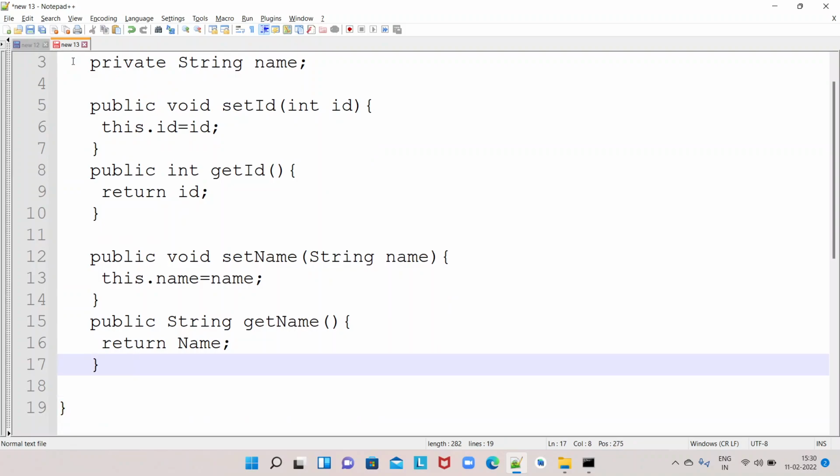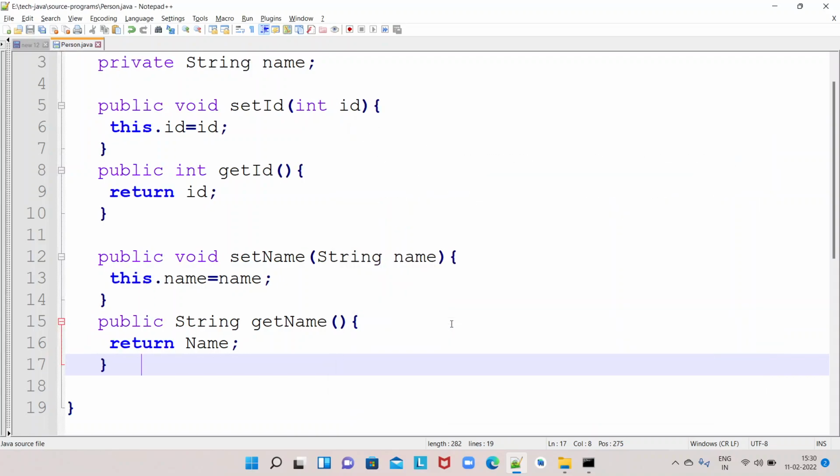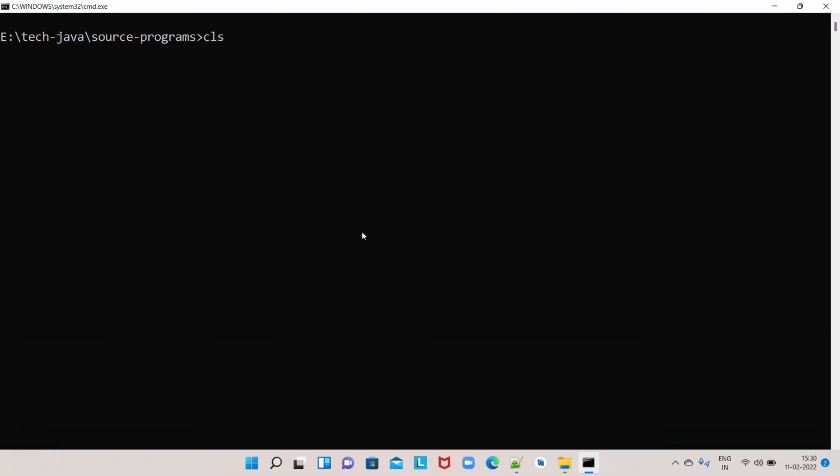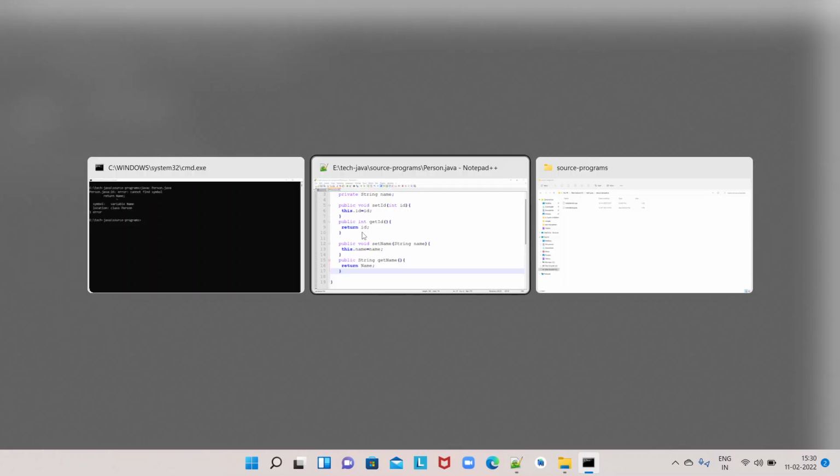Let me save it, Person class, right? I'm saving it as Person. Now, let me compile it with javac Person.java.